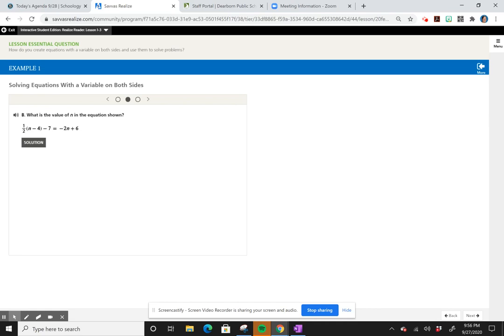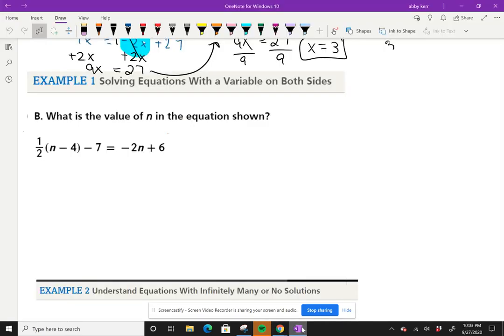it's very similar. Now part B, for example 1, is very similar, like I was trying to say, except that it has a fraction. And we don't really need to find the LCD because there's only one fraction. So you want to look at the denominator, which is 2. We're dividing by 2. So that means we can multiply the whole equation by 2.